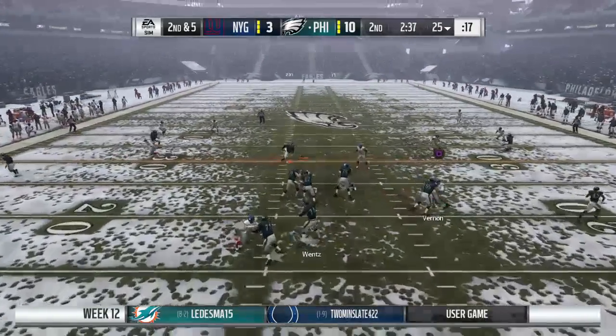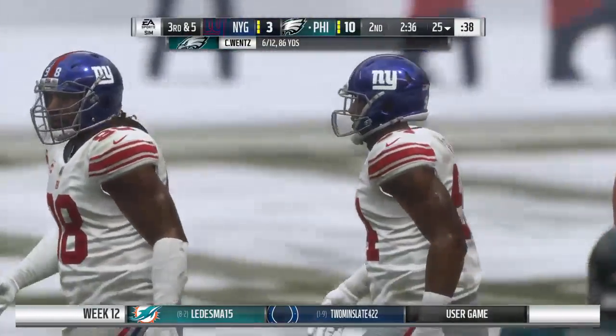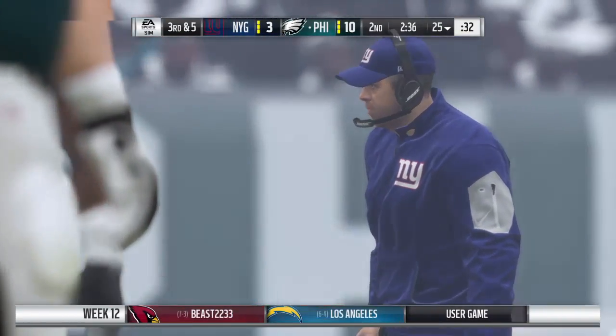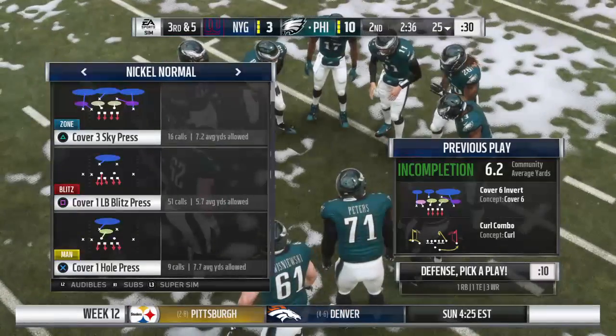Now Wentz throwing on second down. Throwing over the middle, and it's incomplete. He was trying to get it to Zach Ertz that time. And it's 3rd and 5. Well, they're slinging it, and then there's one you've got to put a timer on, huh? I mean, that one came in hot. That came in hot, but overthrown out of his reach and incomplete.